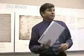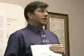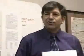All right. If you'll basically close your book and look at the front cover, you'll notice that the label says this is an introduction to the Constitution. 4th of July, we celebrated the 225-year anniversary of the signing of the Declaration of Independence. Back in 1983, I started studying the IRS in particular and the U.S. Constitution in general. So I've been studying the Constitution for about 18 years. Now, I've tried to condense that 225 years of history and that 18 years of study into an 8-hour class.